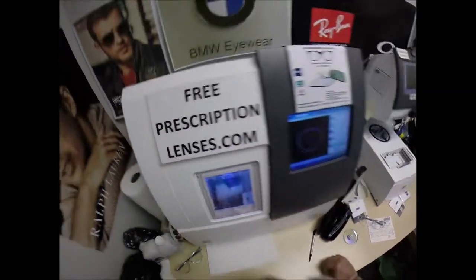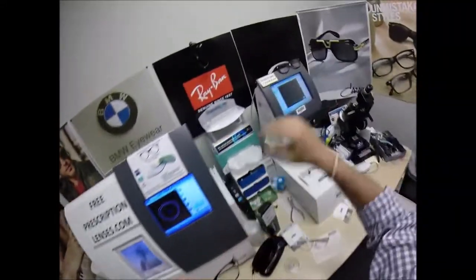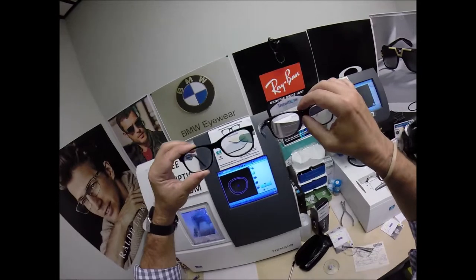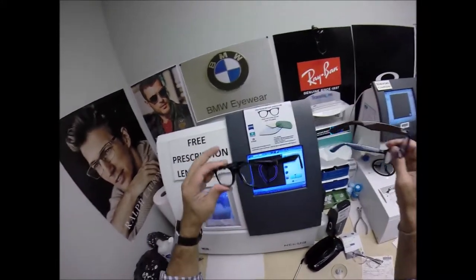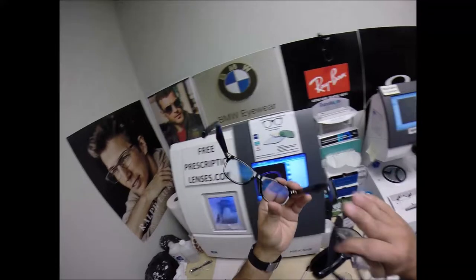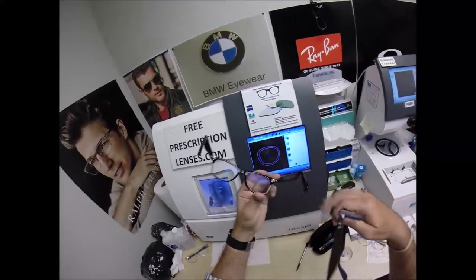I will show you my frame. Well, actually, now's a good time. Before this, I used to wear the Ray-Ban 2132 New Wayfarer all the time. I was so influenced by this frame, I decided to make one very similar. I did not put the shield on there. This is Christian Eyewear. You can get it with gold crosses or silver crosses. This model number is the Philippians 4:13, which is I can do all things through Christ.